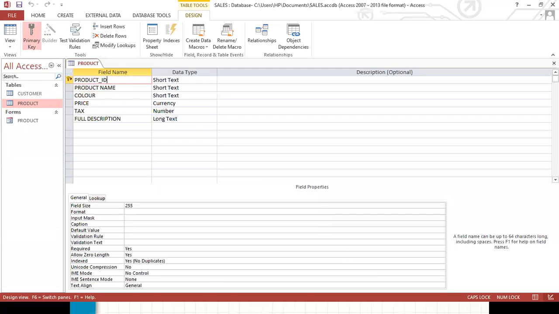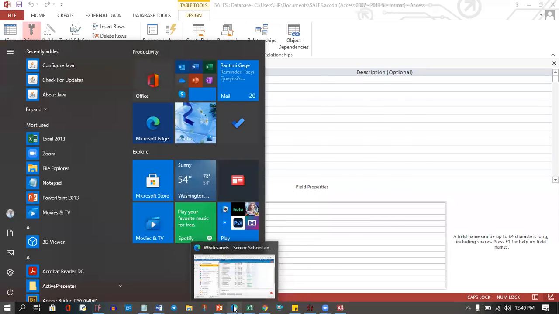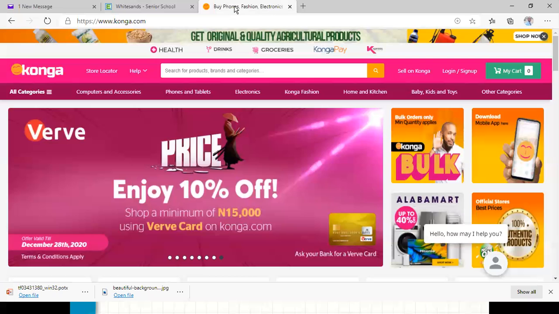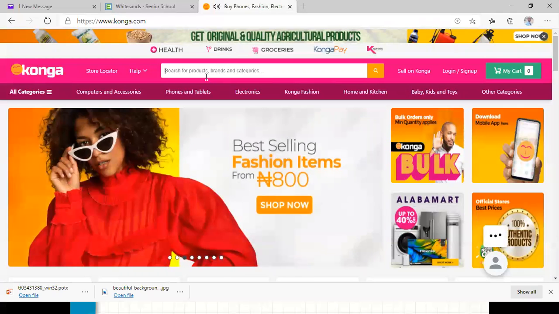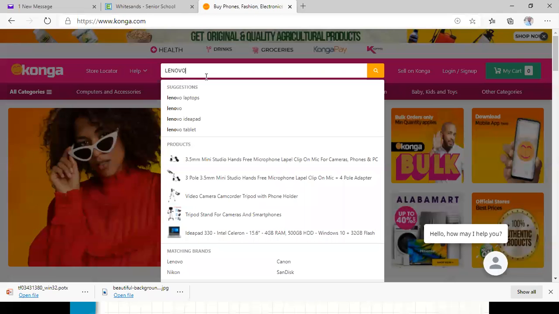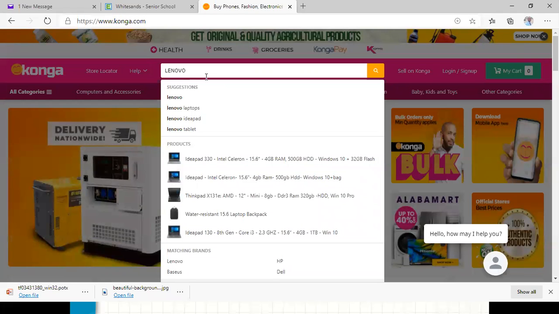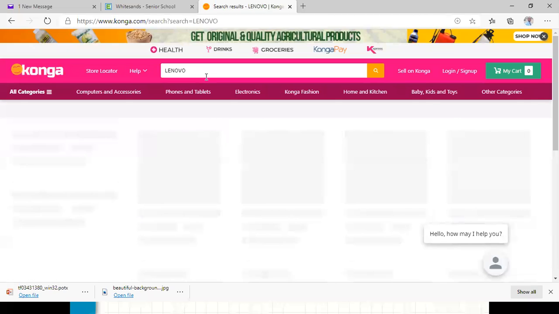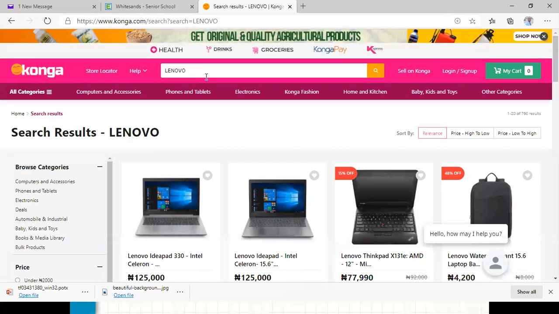All right. So I said I will demonstrate something using a popular site that some of us know, Conga. Look at it here. If I need a product like Lenovo, I don't have to know the product ID or product code of the Lenovo I want. If I walk into a physical store, I can point at it or I can ask for their catalog. They will give me a catalog. But if I'm going to use an online database like this one, am I going to send a message to Conga, please send me your catalog for your laptops? I wouldn't do that. Definitely not. You want to search for Lenovo generally.